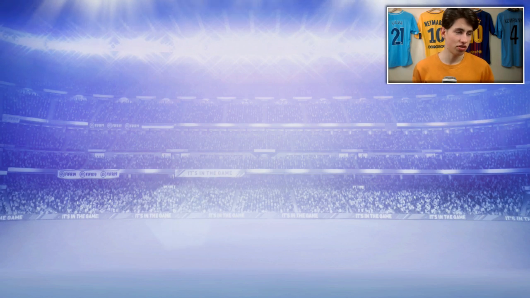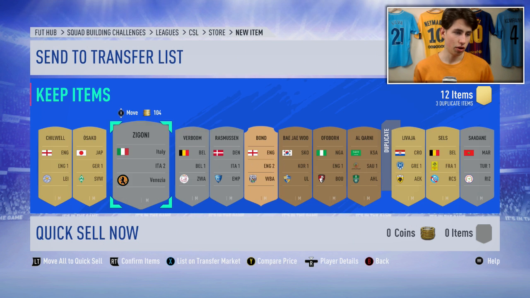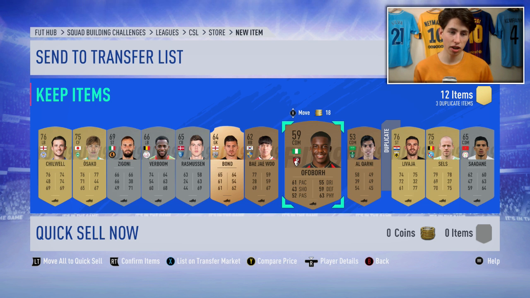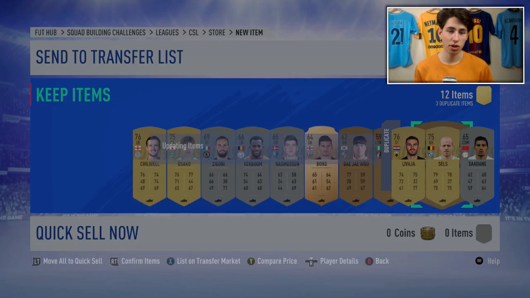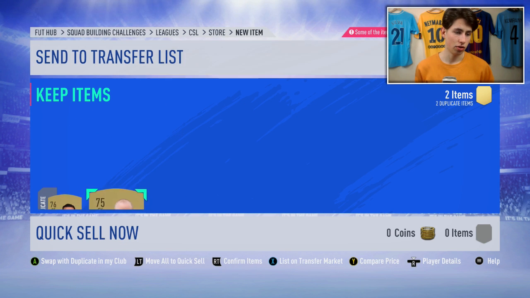We get Chilwell here. Hopefully we've got some silvers and stuff that could have good value. Let's quickly see what we've got. We've got a Belgian League and a Serie A League player there. We've also got a player from the Premier League of Bronze. We've got another Saudi League player. I have so many Saudi League players, it's crazy. I've got another Super League player there, and then I'll quick sell the rest.